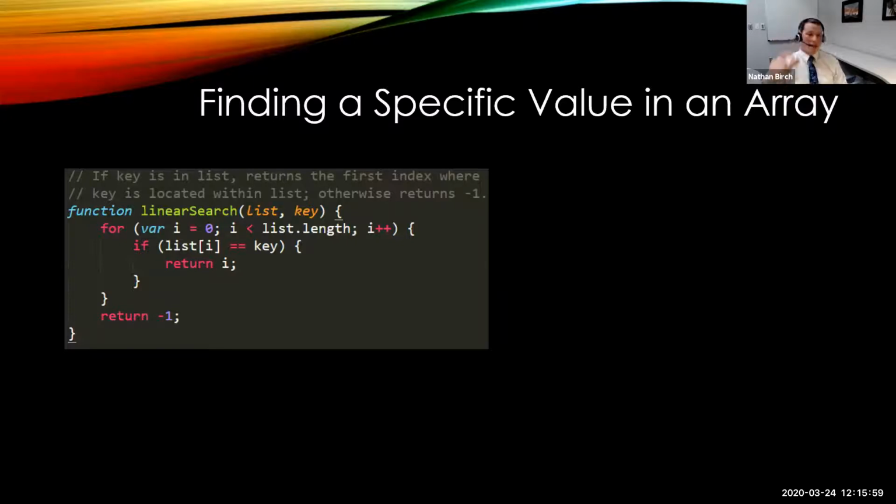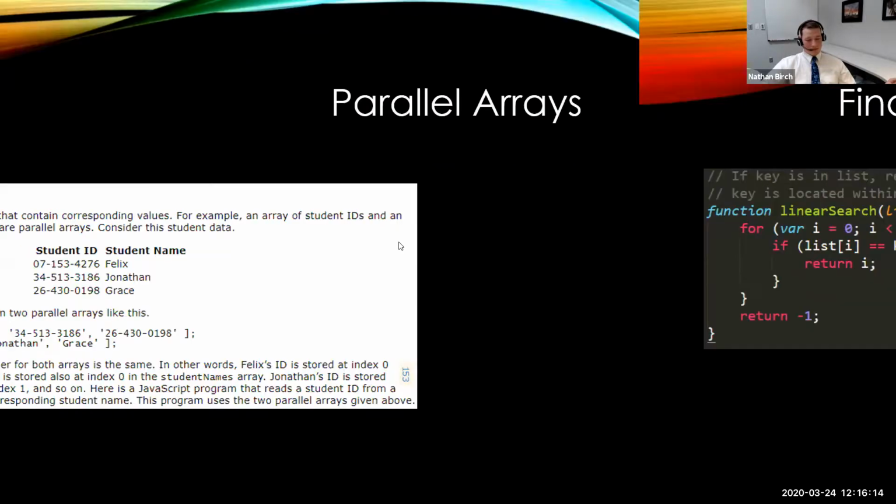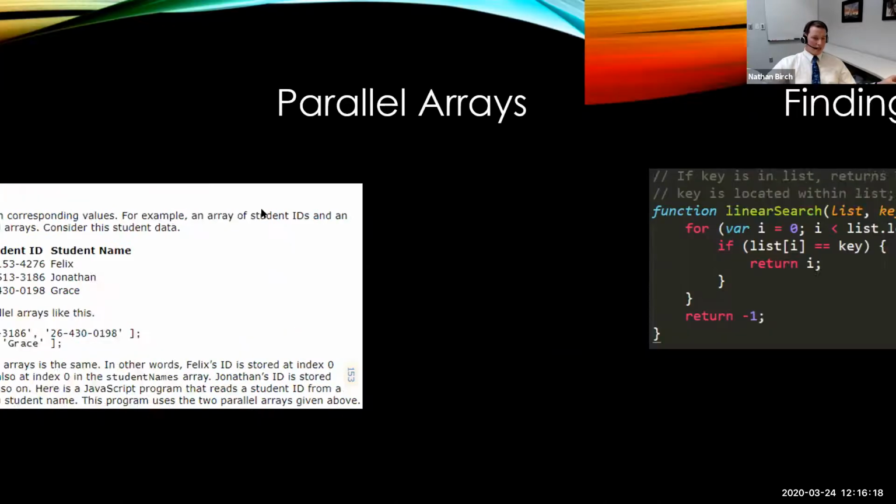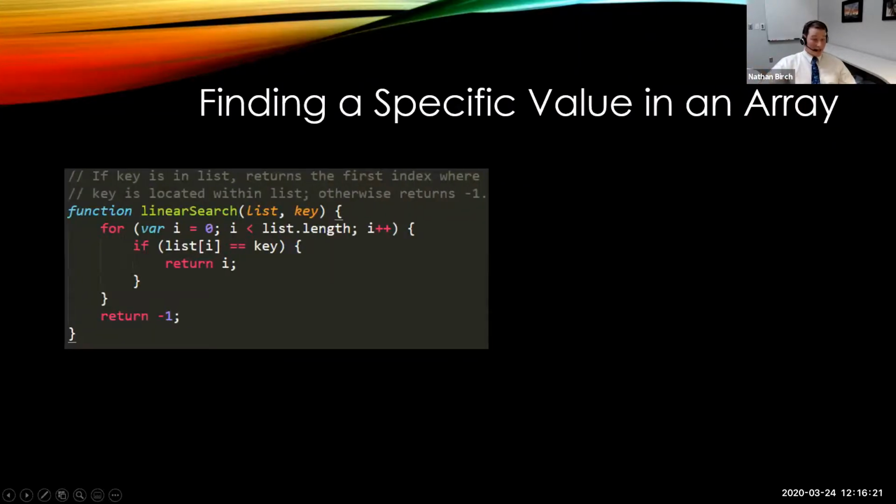All right, so looking at this, this is what is called a linear search, which means we're just going to go from 0 up to the length of the array as far as indices go, and we're going to look for a specific value. In this case, list is just like what we used last time. It's just an array being passed into this linear search function. Key is another parameter that we didn't have before, and it's what I want to search for. So in this case, it'd be Colt. It'd just be a string.